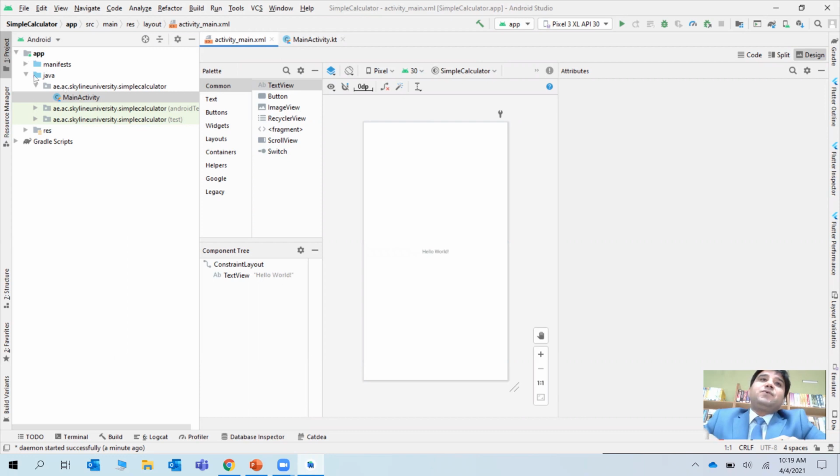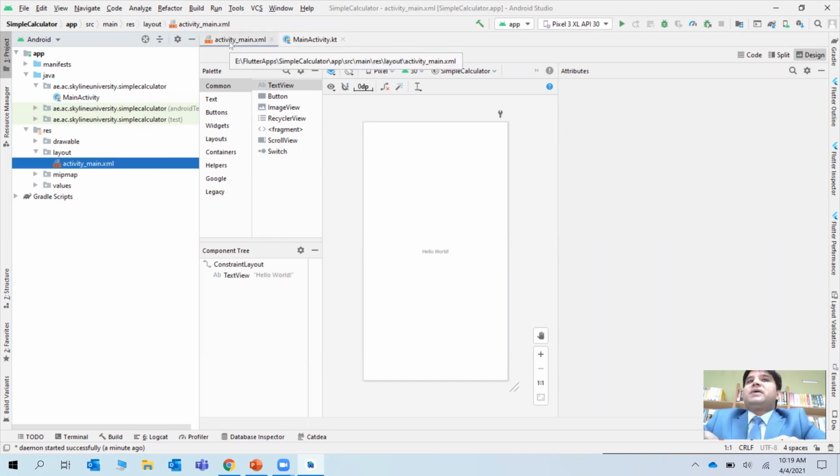And if you look into the project structure, we have lots of folders. If I just expand this res resource folder, there is a layout folder inside the resource folder. And here is this file which we are talking about, activity underscore main.xml. So don't worry about these different folders. I'm not going to explain all of these folders right now. With the passage of time, we will be understanding the purpose of all these folders.